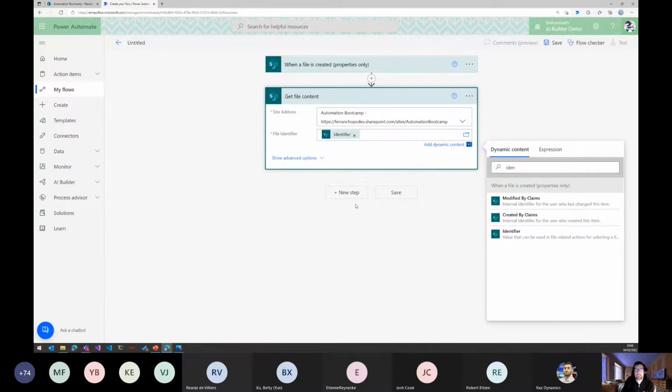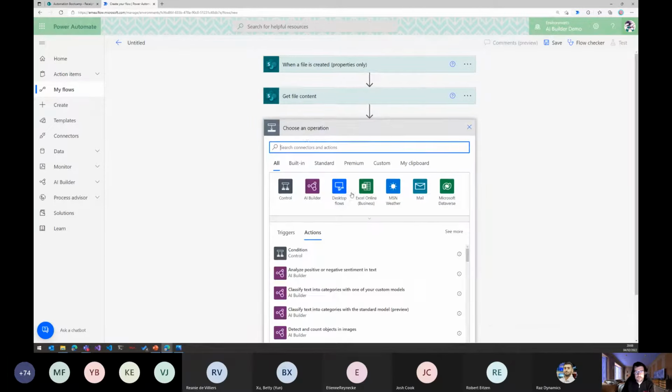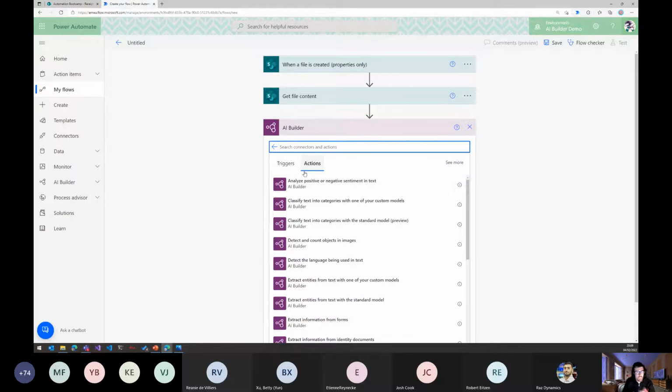So once I have the content of that file, I'm going to call AI Builder. If I don't have AI Builder, I can request a trial. If I have it ready to use, no message will be shown, as I requested a trial environment.